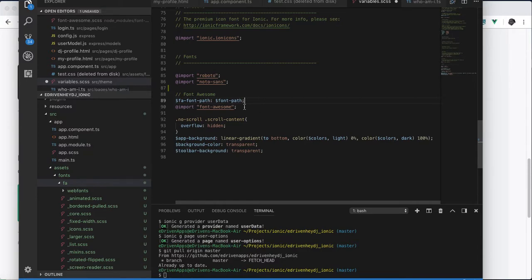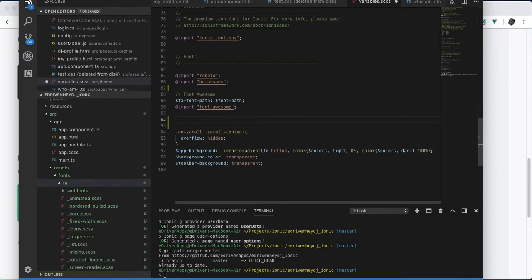So here we go. Just as a point of reference, okay, keyboard's getting sticky. And no, not for those reasons. Okay, so we'll say font path equals the font path. Oh, it's supposed to be a $ sign. All right, and we're actually going to put it in the FA folder, in the web fonts, because that's where it is, right?